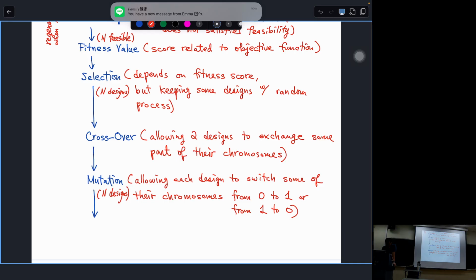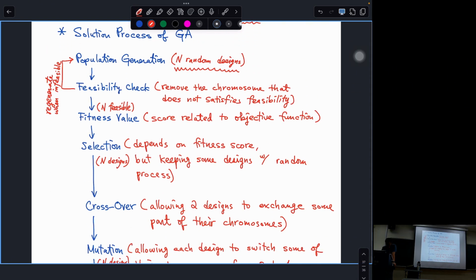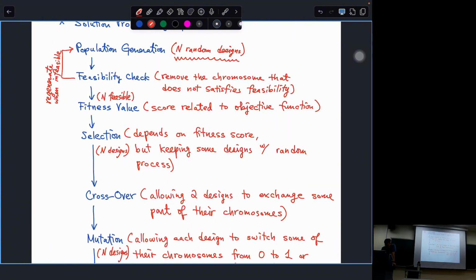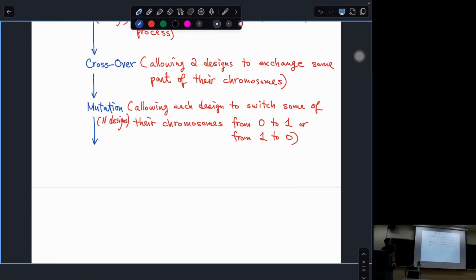Because at the beginning, you have n random designs, but at the end, after selection, crossover, mutation, maybe all of them changed. Okay? So since they may have changed to a different design, here we will do the feasibility check again.